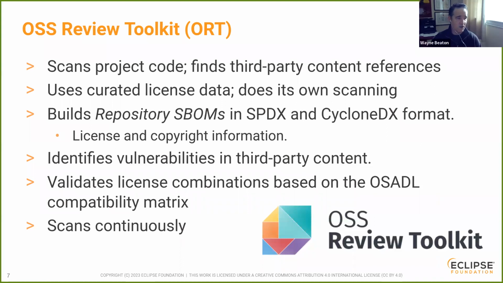One of the things that we're experimenting with on top of all of it is integrating something called a license compatibility matrix from OSADL. The idea is that ORT is extremely good at identifying licenses and then overlaying it with OSADL to determine, using as much automation as possible, whether a combination of licenses makes sense. And again, our early experiments are pretty successful.